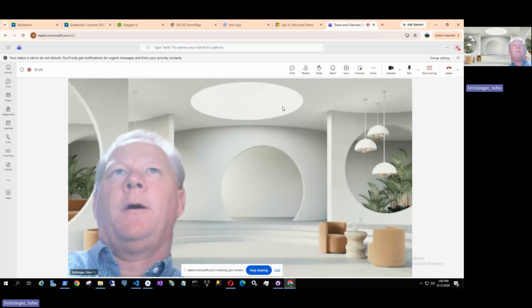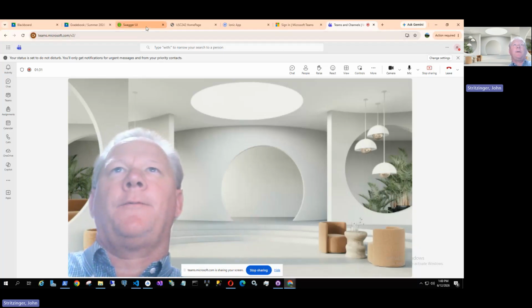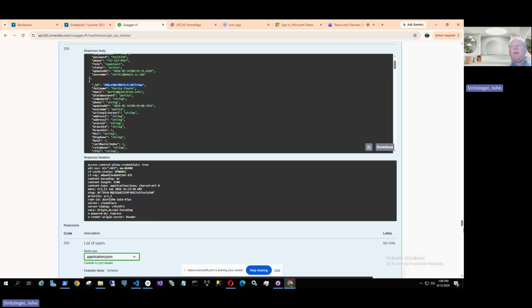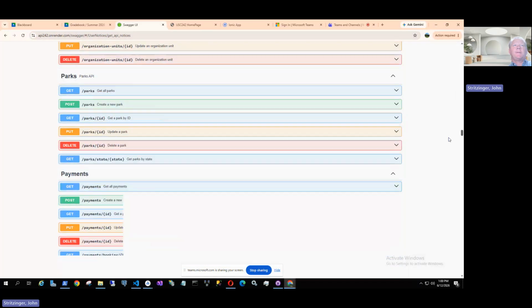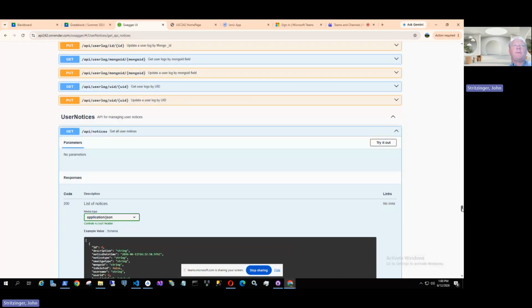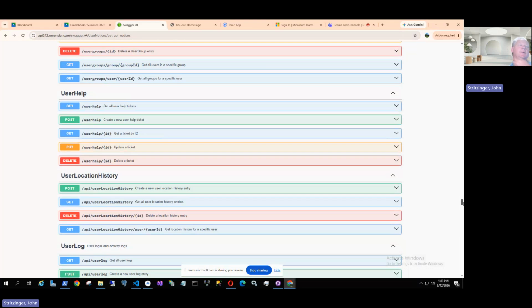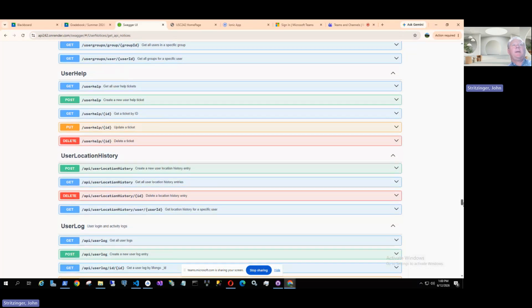I'm also going to take some time to show other APIs on my other apps, just because I have many of them. To start off, I have built an API in 242 called the Greenville License Manager, which was really my project. But it is pretty massive now. It's gotten up to on the order of 100 separate endpoints, and each one has full CRUD support. So it's like 500 endpoints, I guess, in total.